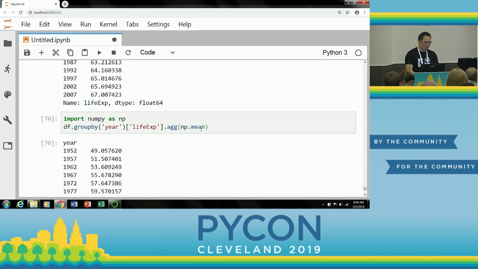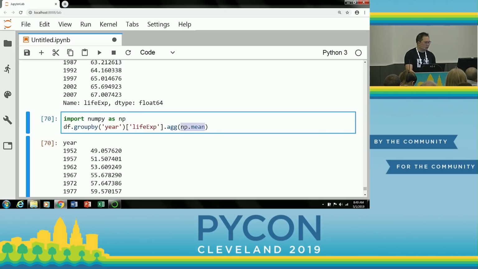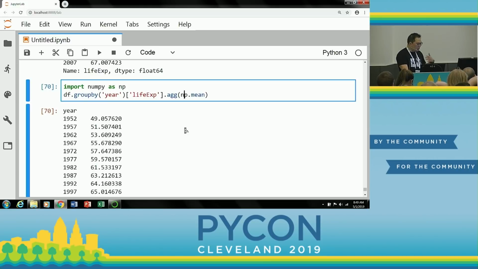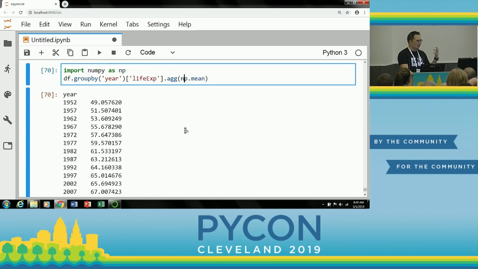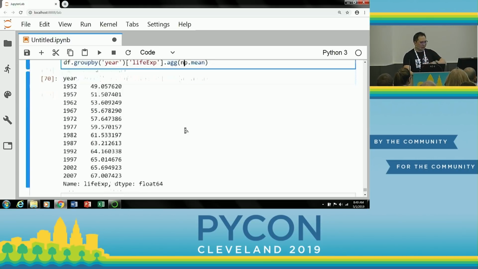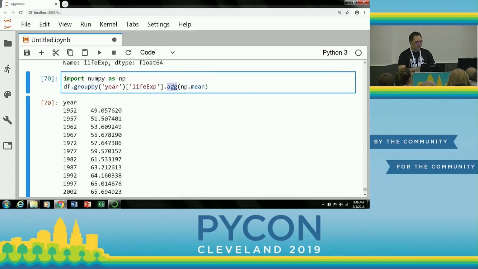So this is any function that you want. If it's completely custom, you have to write it in a special way. It has to be a vectorized function, which we'll cover at the very, very end. But just in general, with ag or aggregate, we take a bunch of values, like a whole column of values, and the thing to keep in mind is aggregate will only return one scalar value back, right? Like a mean takes in a bunch of things and gives you one number back. So that's when you use ag.